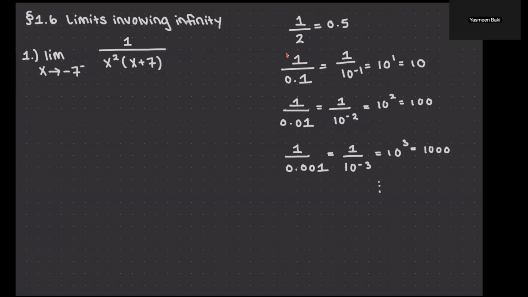So you can imagine if I did 1 divided by 0.000001, I'm going to get a pretty big number, right? So the idea is if I take a number, oh, that's my cat, divide it by something small, then I'm going to get a large number. So that's kind of how we get infinity here, right?